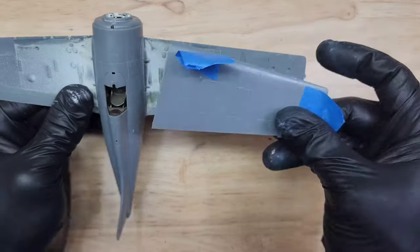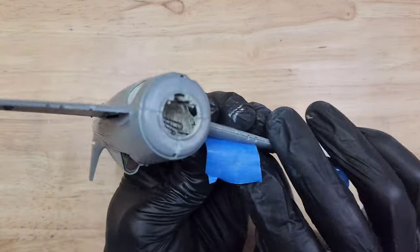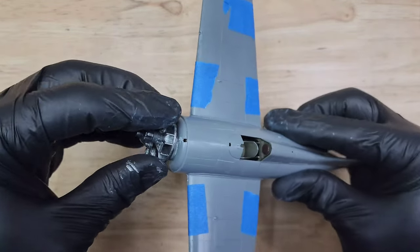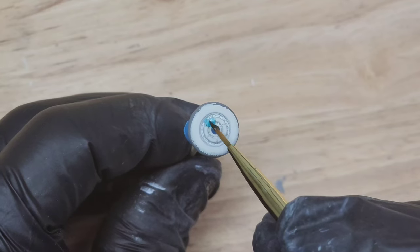Okay, so we're assembling the wing to the fuselage. As you can see, it is one piece. That wing is one piece, and that goes on swimmingly. So I am taping the wings together as they were a little bit warped, but not too much of an issue. Then the motor and the cowling can go on to get ready to paint.